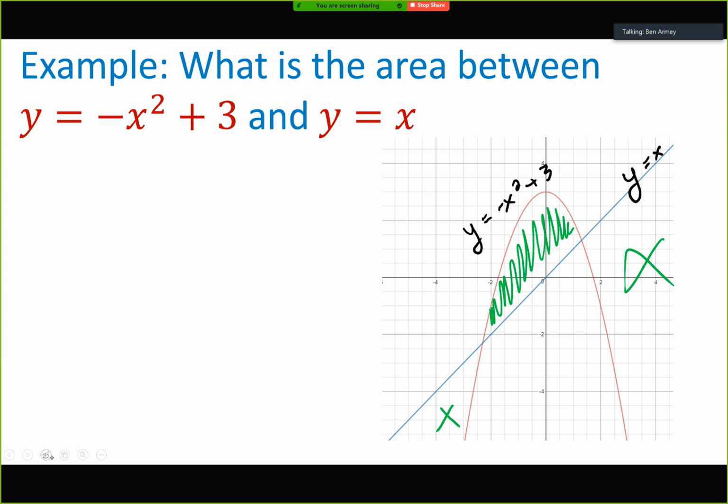Okay, so we're going to set up our definite integral. We're going to have the top line. Still from this one, we can treat this as a top line. Okay, I know I said that about going, we're not going to set up two separate integrals and then do this and this, and then this and this. You can still treat it as one. And so this would be negative x squared plus 3, but then minus x.